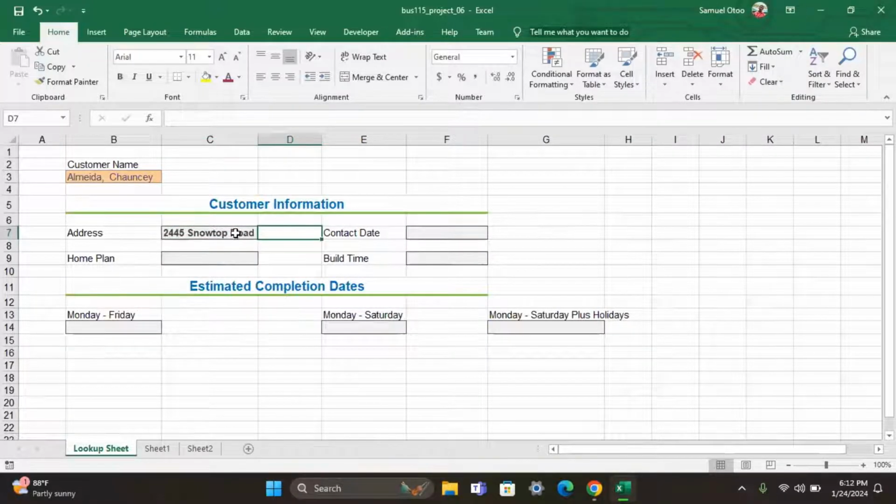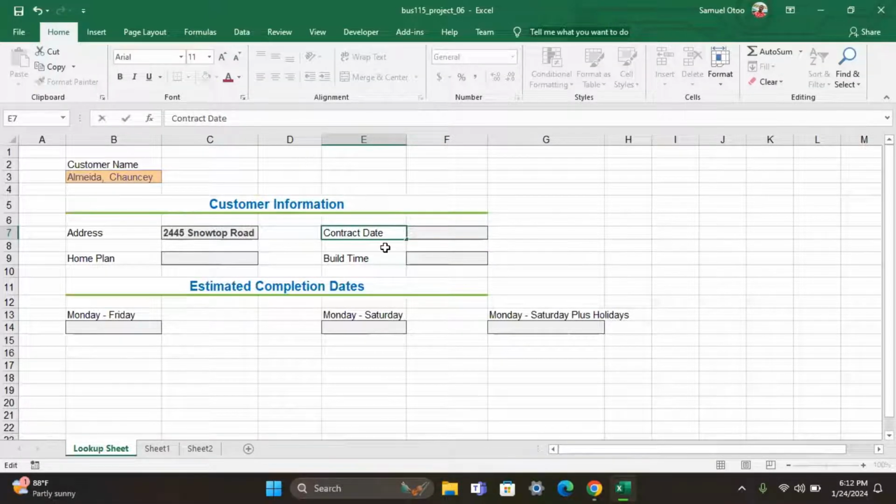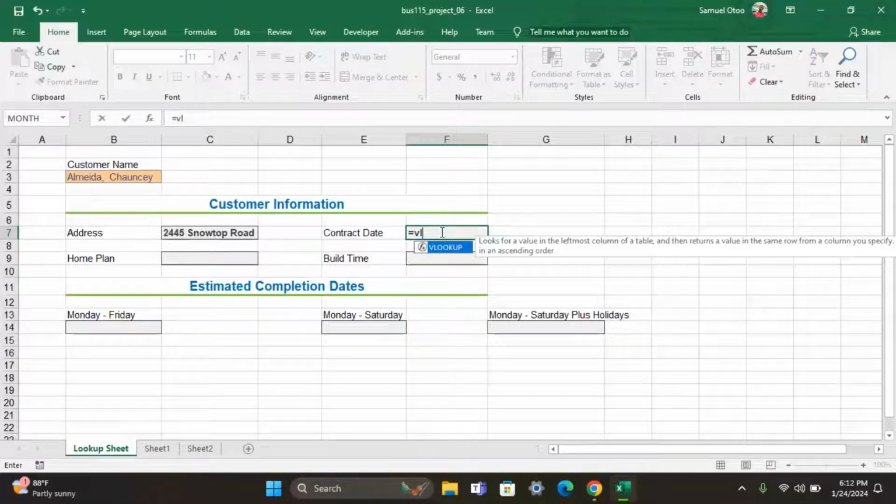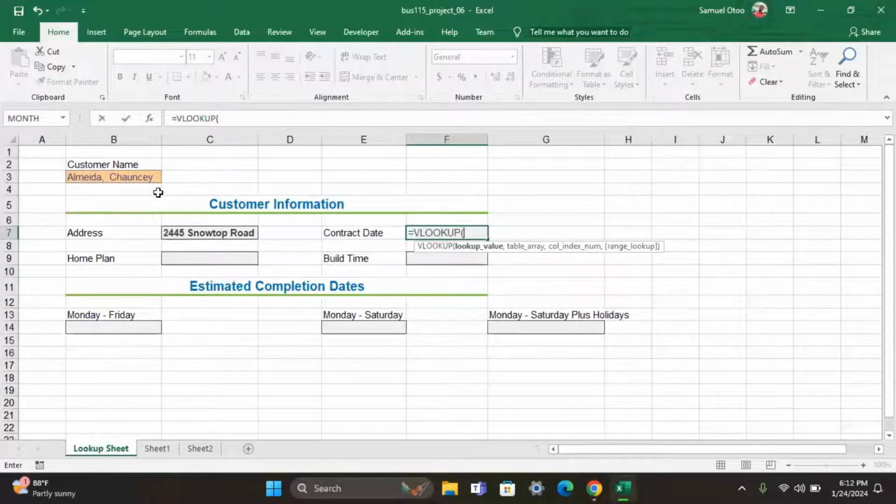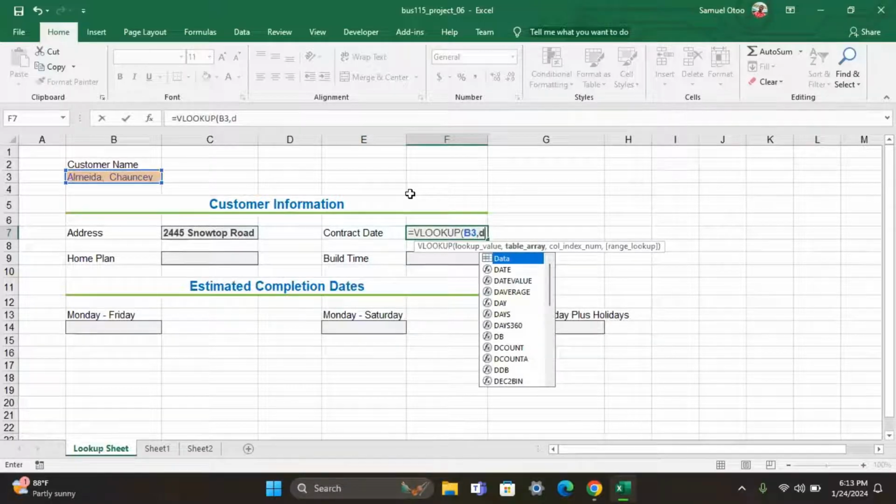Okay, so we also do this for contract date. Sorry, I spelled this wrong. This is contract date. Let's do the same thing for contract date. So our formula is going to be equal to lookup. Our lookup value is this name, and then our table array is data.